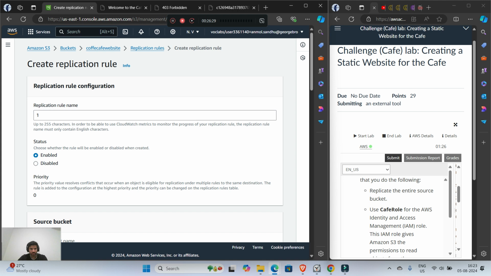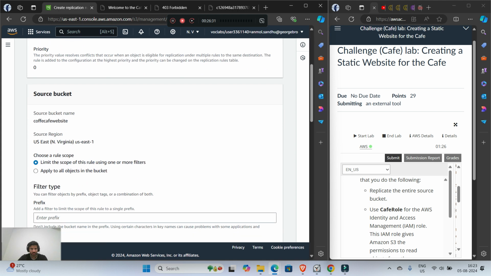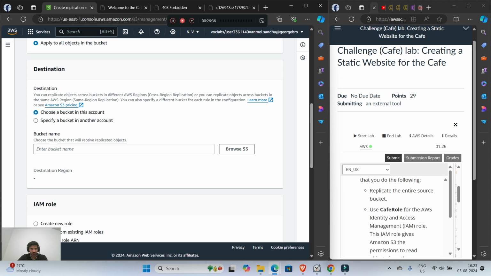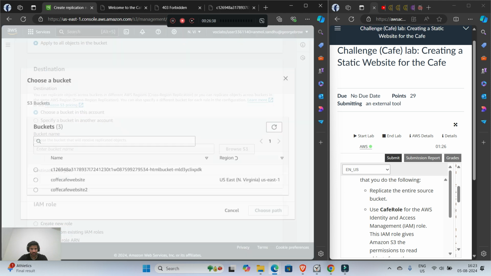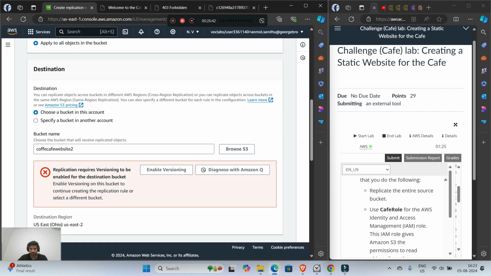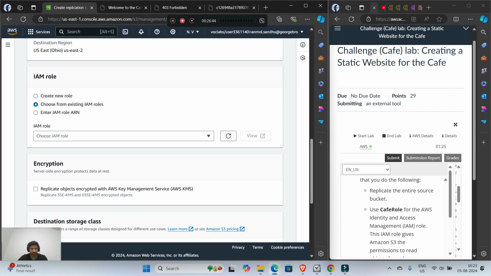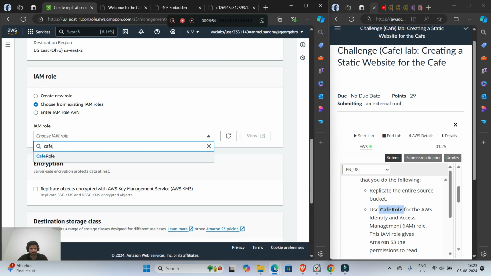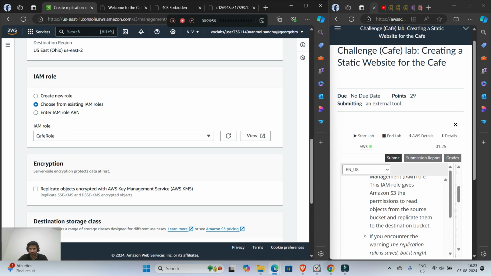ID is going to be 1, status enabled, apply to all objects. Destination: choose a bucket in this account, yes, browse, coffee cafe website 2, choose. The IAM role is already created, use cafe role for AWS Identity and Access Management, cafe role.